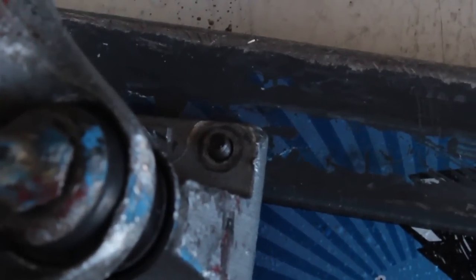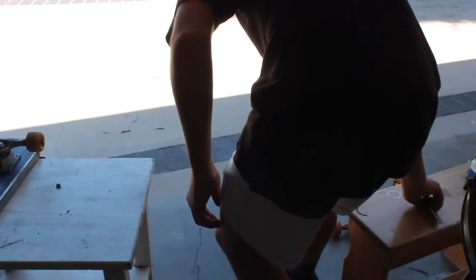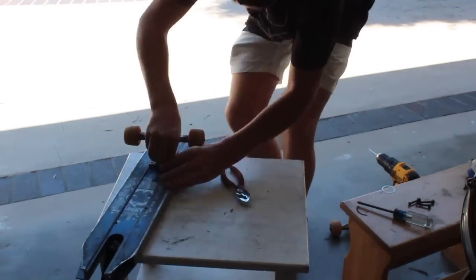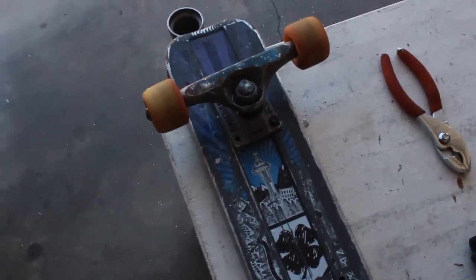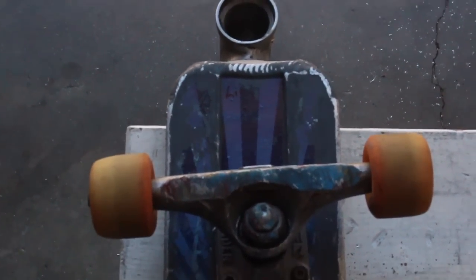Still winging it, but it's going to work. You just watch. Success — this one sort of lines up. It's going to be crooked, but hey, when you're putting skateboard trucks on a scooter deck and going to ride it, it's not going to be perfect. So I got one truck on. It's actually secured. You can see it's crooked.